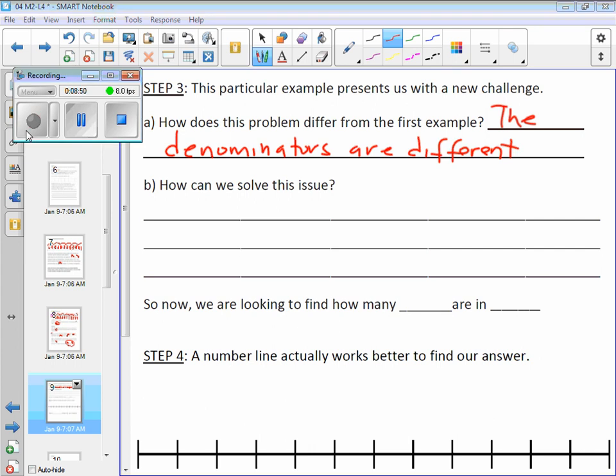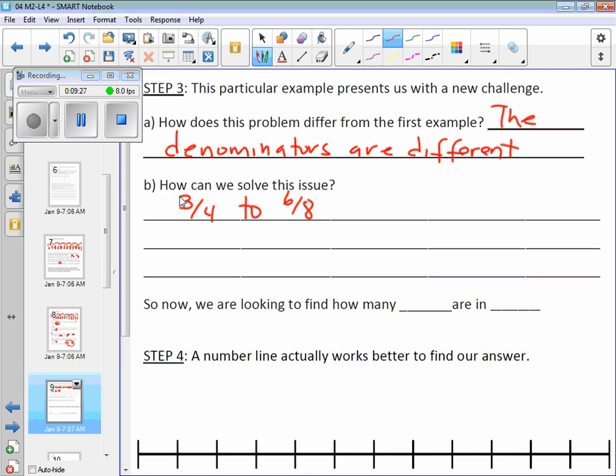I was going to let me get to B. We can fix it by either changing 11/8 or changing 3/4. Which one do you want to change? Go ahead, Dan. Yeah, we have to make a common denominator. We can't downsize 11/8 because 11 is an odd number. You can't split it in half. So we're going to upsize or upscale 3/4 and change 3/4 to 6/8.